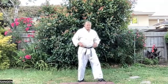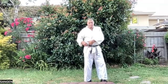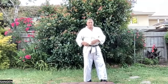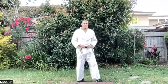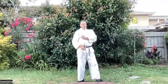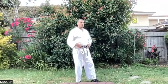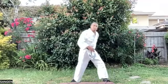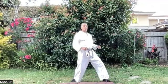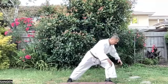The important thing is, we did this game a few weeks ago where someone stuck a tanto in there, and by expanding when you're breathing in, your diaphragm, the tanto gets stuck. By engaging your core muscles, a similar feeling is created, but not by the respiratory system, but by the muscular system. Something that we need to study a lot on our own. The important thing is engage your core muscles so you can feel pressure in a 360 degree form around your belt. When those core muscles are engaged, and when your hip is driving the movement, then you protect your lower back from doing a pull that would be detrimental in Funakogi. Okay, so that's the front. Engage muscles. Use your hips.